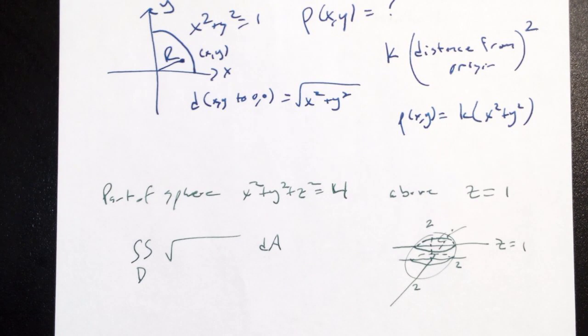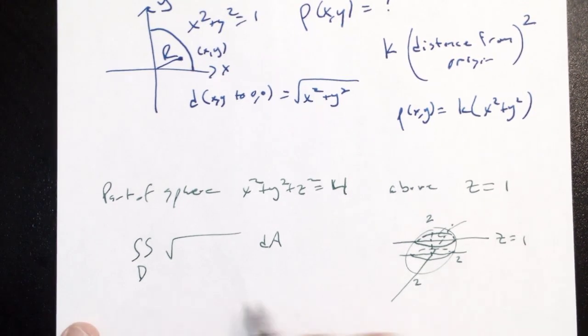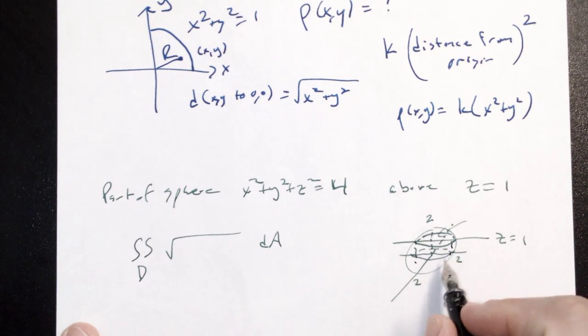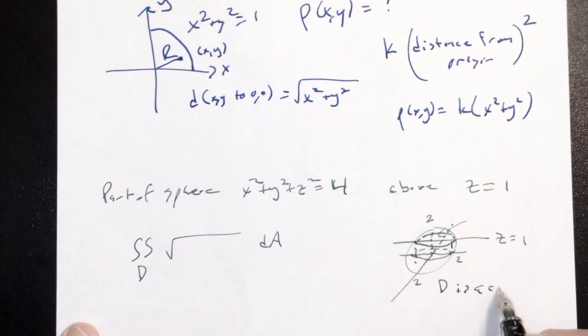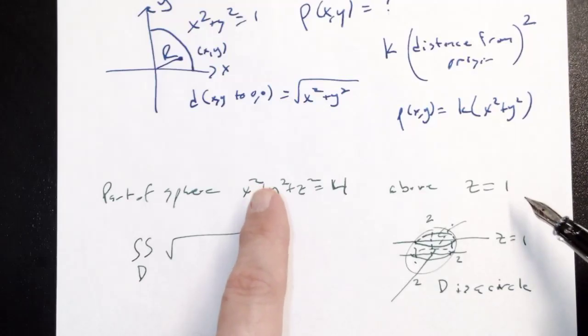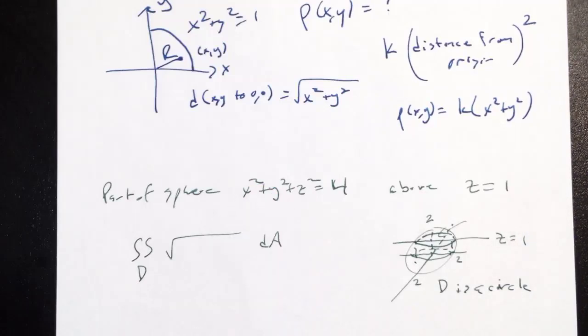I think of this as a bottom and a top. I want the area of this little dome. I look down on it. What shape do I see? I see a circle. What circle? It's the circle that's made where these two intersect. So all I have to do is take the 1 and plug it in. What do I get?